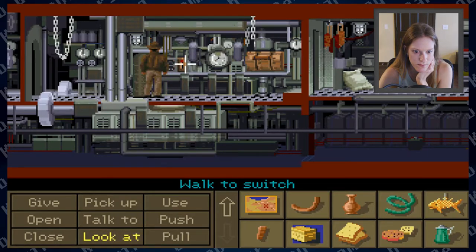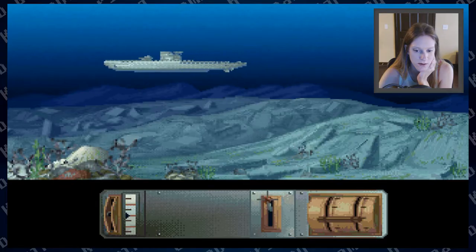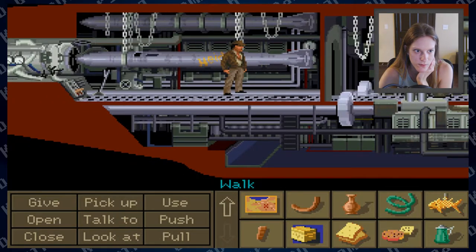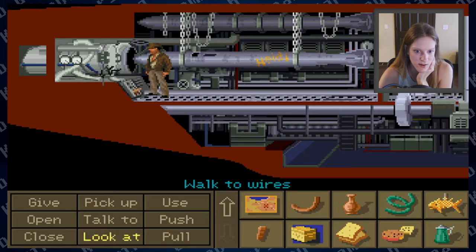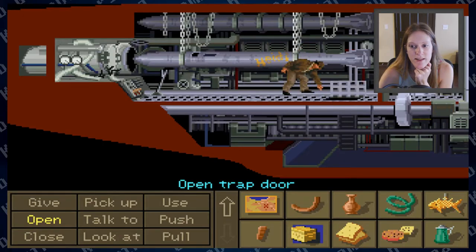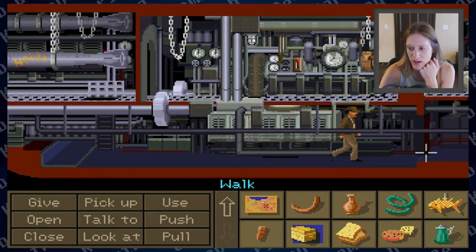What's this switch do? It's labeled Krausgefarben. What happens if I push it? Literally nothing, okay? And then, oh, I forgot about this. It's a bundle of tangled wires. I don't think I need to do anything with these. I don't know. Can I pick them up? And fry myself? Okay. So maybe turn off the power and pick them up? But I don't quite remember. It won't open. It must be broken. Okay. Yeah, that might be a different route. I'm not sure. So there's at least one more thing that I know I need to do. So let me do that.